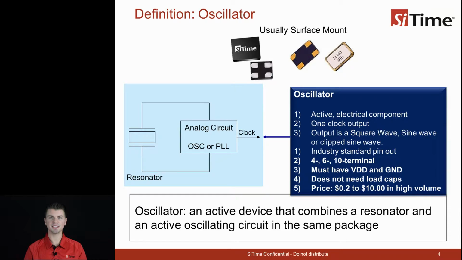An oscillator is a complete self-contained oscillator circuit containing a resonator, amplifier IC, and any other components which may be required for the particular oscillator architecture. As such, it is an active device which requires power and ground connection. Usually no external components are required, except for the usual power supply filter components and output termination. Oscillators are normally easier to use than crystals because the oscillator manufacturer knows both the oscillator circuit and crystal parameters and ensures they are matched to guarantee startup and proper operation under all conditions.